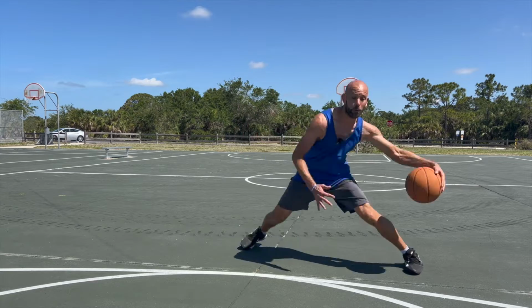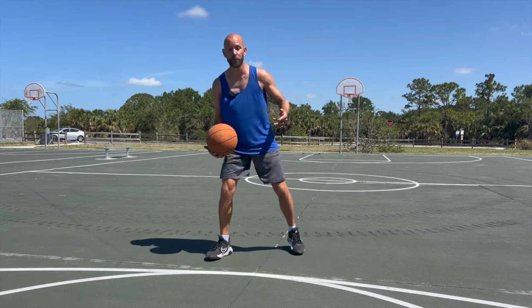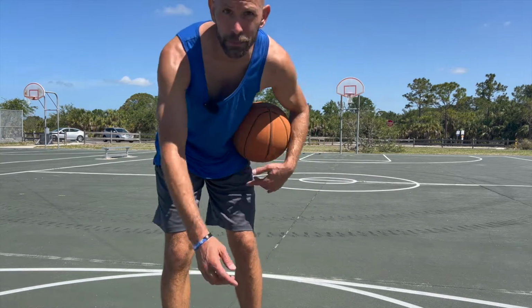Or we could even be fast in the middle part and then slow back down. Or we could be in the middle of a move and think about adding a little fake in a different direction and then get right back into that move. So I'm gonna start out like the Iverson, step this way and then get into it. So you can really get creative with this, but here's some more specifics.